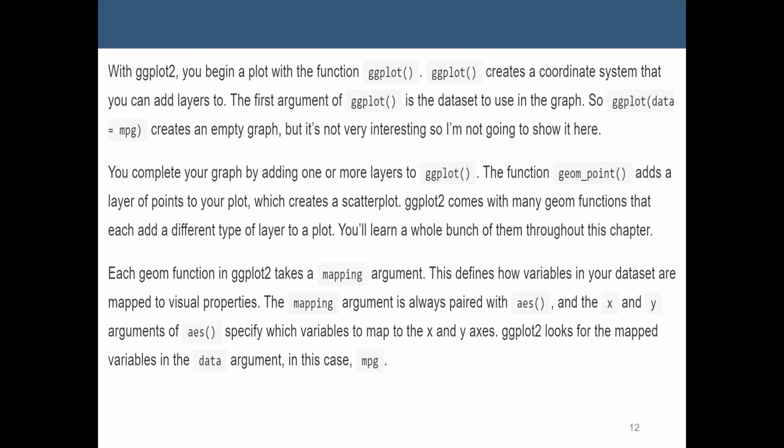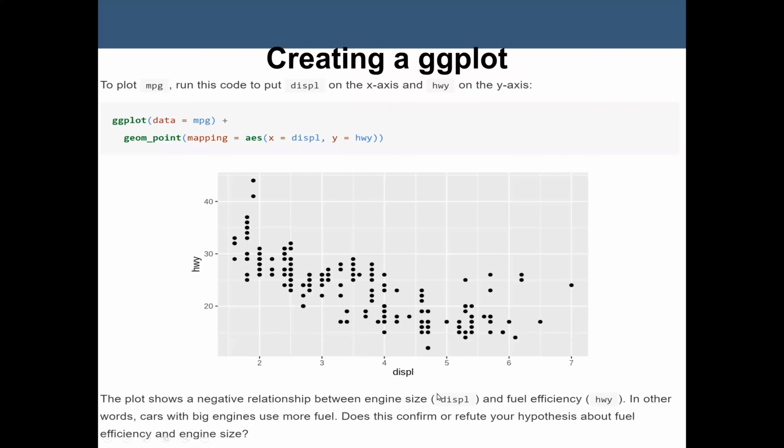So again, the geom function in the ggplot2 package will take an argument of mapping, which is always paired with the aesthetic function. The X and Y arguments of aesthetic specify which variable to map to X and which variable to map to Y. ggplot2 looks for the mapped variables in the data argument.